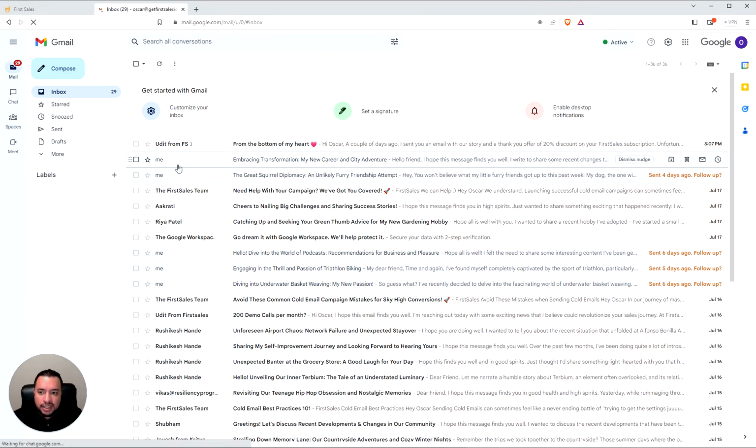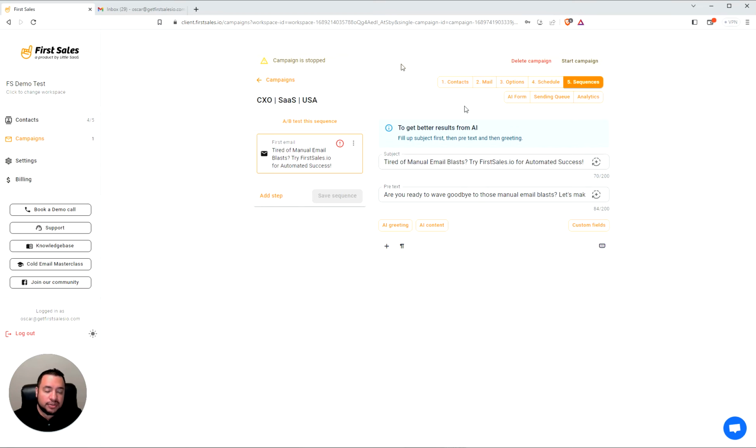So if you get an email from somebody, you have 3 pieces of information in the inbox. You have the name of the person who sent it, the subject line, which is in bold here in Gmail, and then you have this here, kind of like grayish text. This here is the preview text. It's kind of a sneak peek. People will decide if they want to open your email or not based on this preview text. That's why you want to make sure that this preview text is relevant to whatever your subject line is.